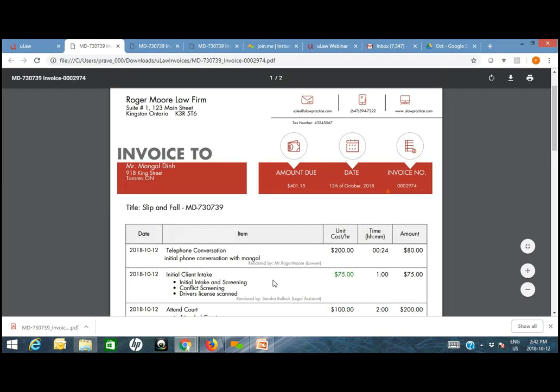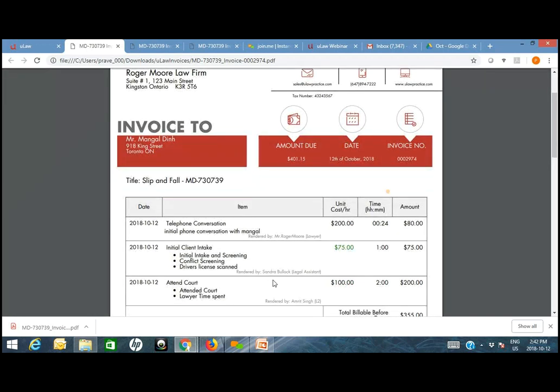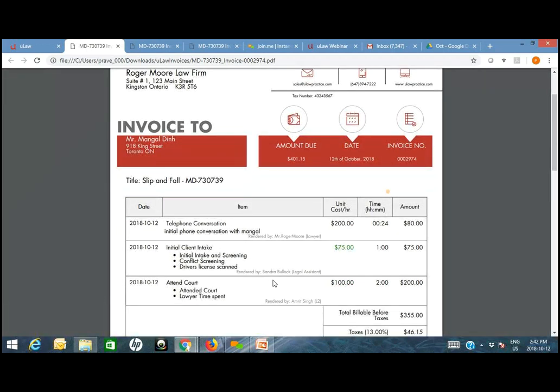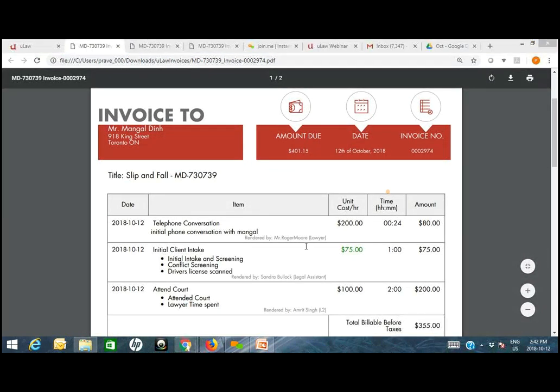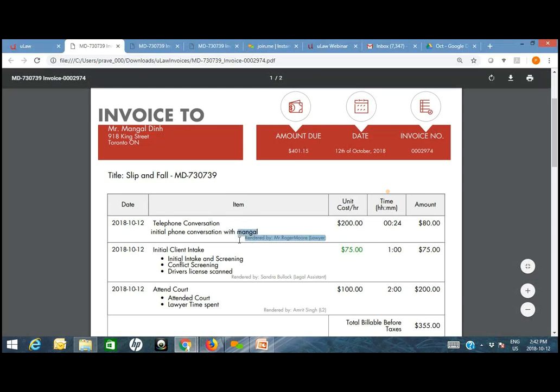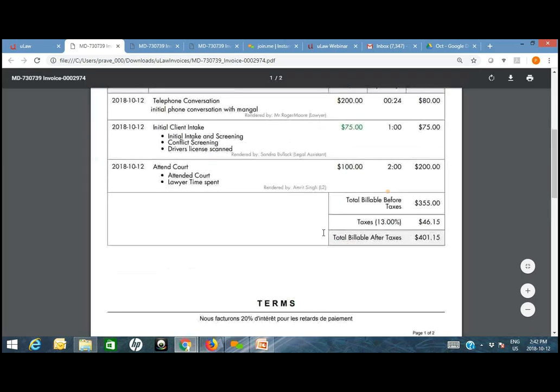Now, if you review this invoice, it's pretty clear, right? It looks good. It tells Mr. Mangal that here's the telephone conversation that you had with Mr. Roger Moore, the lawyer. Here's the initial client intake that was rendered by Sandra Book, the legal assistant, and her rate was $75. And she spent an hour with you, and that's what we're charging.